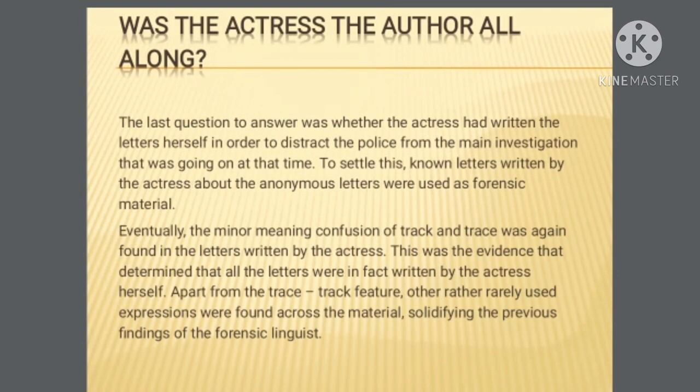The last question to answer was whether the actress had written the letters herself in order to distract the police from the main investigation that was going on at the time. To settle this, known letters written by the actress about the anonymous letters were used as forensic material. Eventually, the minor meaning confusion of track and trace was again found in the letters written by the actress. This was the evidence that determined that all the letters were in fact written by the actress herself.